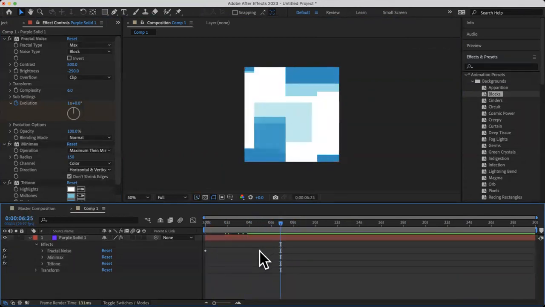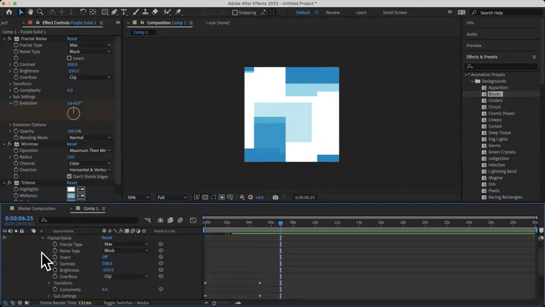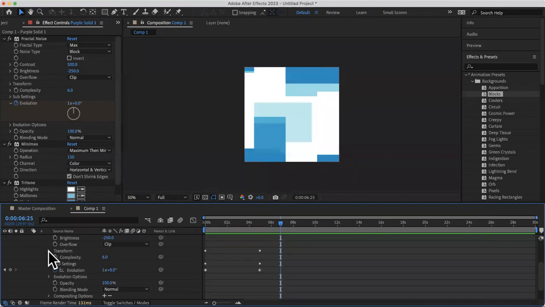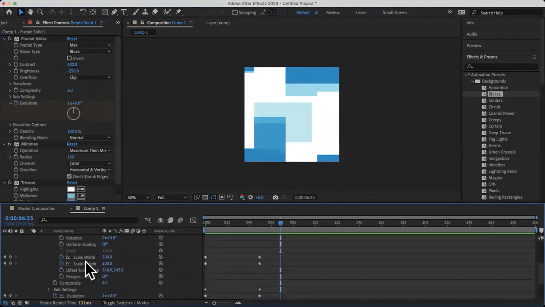So all we need to do, oh, okay. Huh, that's weird. Okay, so I've got to keep unfolding this stuff. That's nuts. Oh yeah, you can see the scale width and scale height.